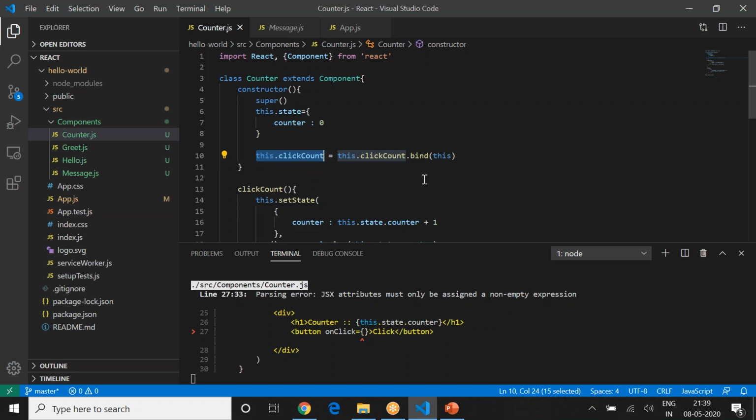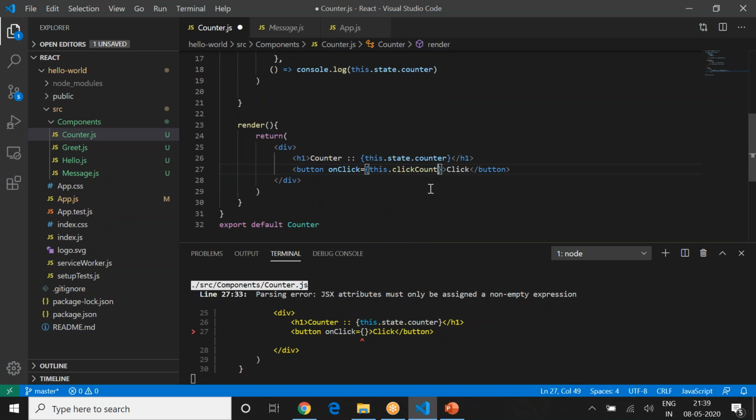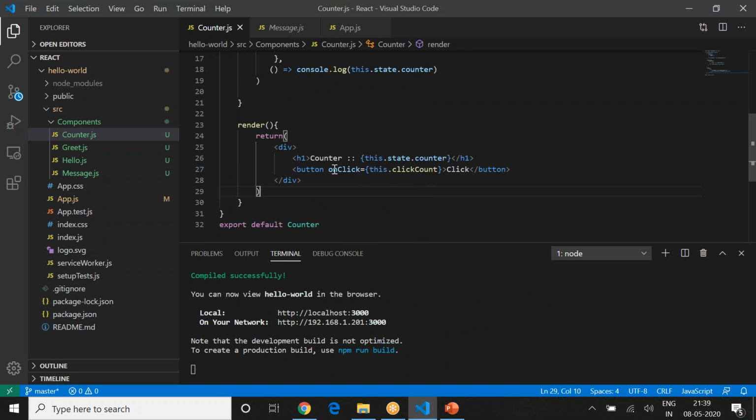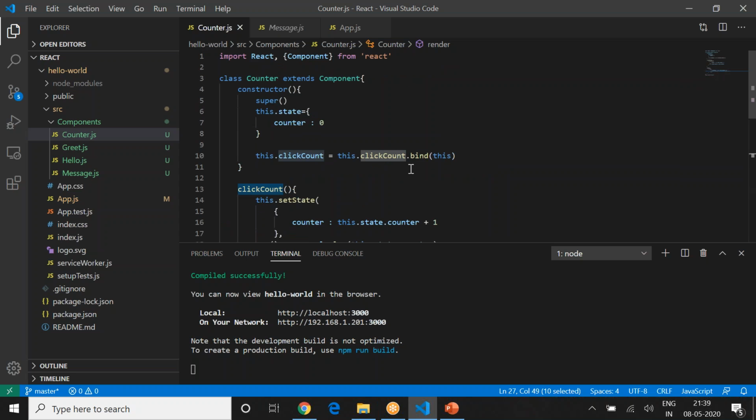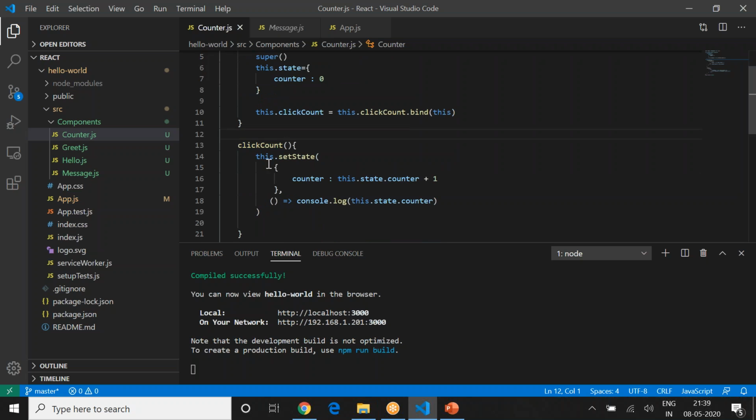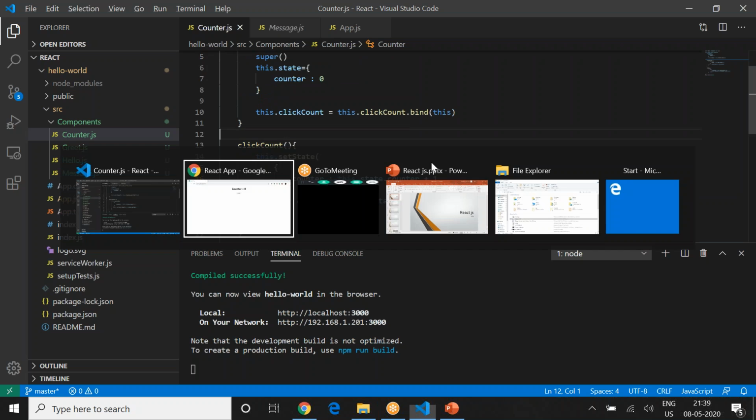Now you have to bind that to a particular event. So here you go. When I say this.clickCount, it means I'm using this.clickCount.bind(this). So it will come here and recognize what I'm doing.